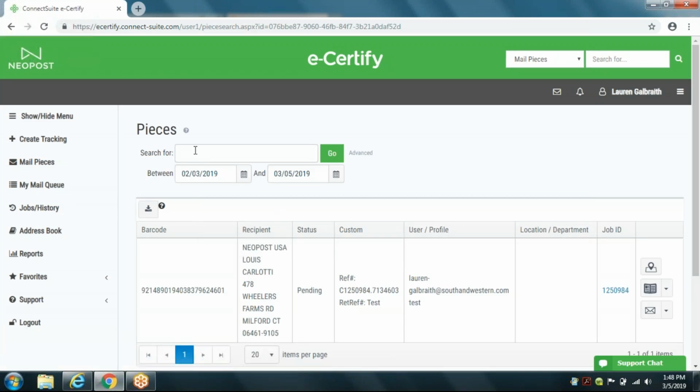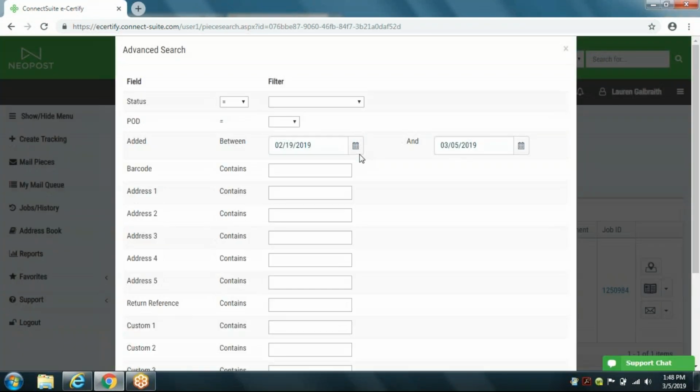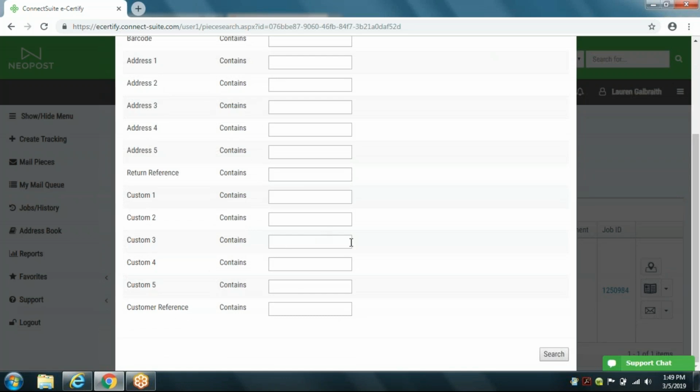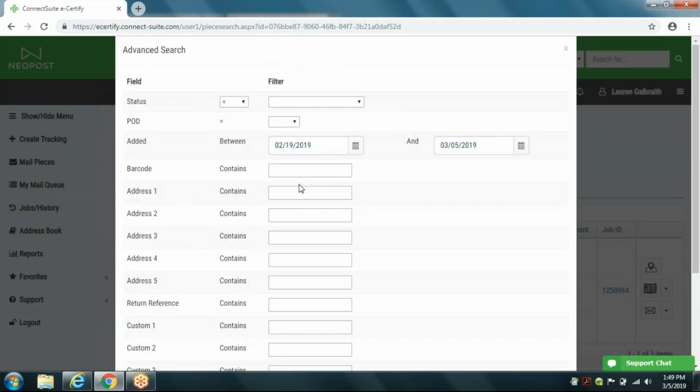Now you can search if you have the tracking number. You can just key that tracking number right in here. We have an advanced search here. Some filters you could use as well. Okay, so you have pending, delivered. You want to see all your return to sender you're looking for. And if there's no filters, you don't have to have a filter set up. Okay, you can just search by partial barcode, full barcode, the address, the return reference field, any custom fields. Okay, so any of these fields you could use for search.